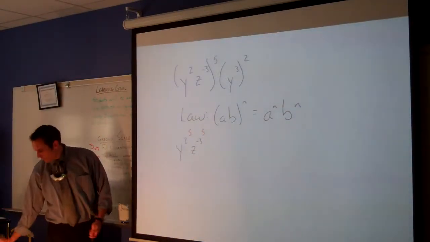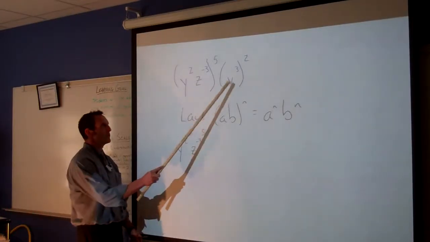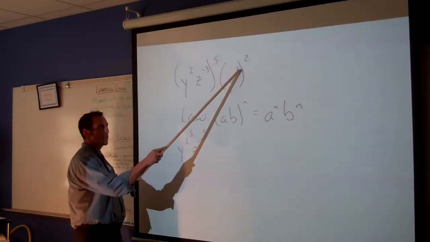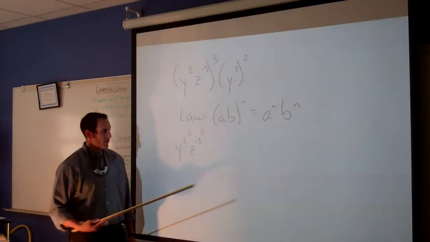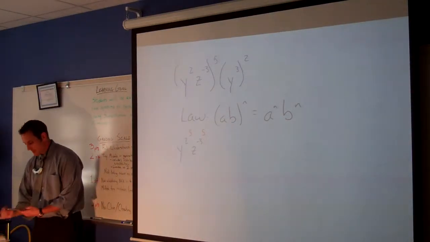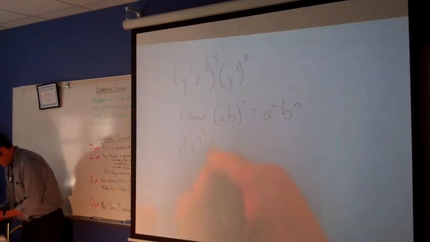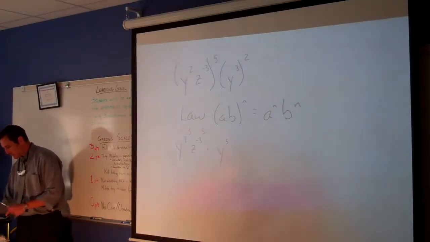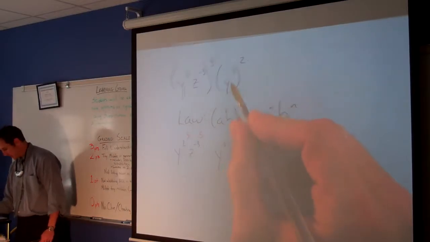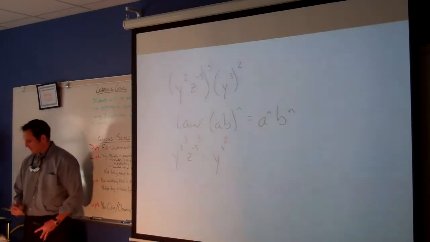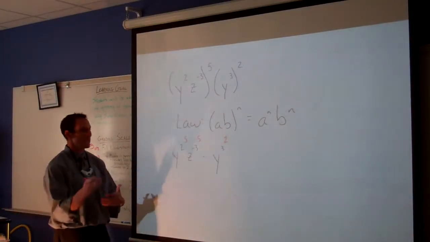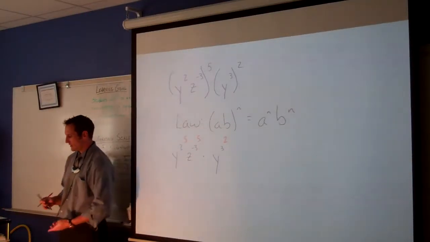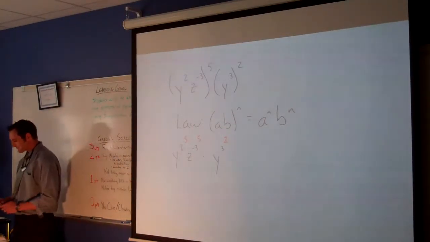Now what about this y over here? What are we doing with this thing? Well, we have y to the third power to the second power. It's being applied there, and it's just being multiplied. So we have y to the third power, but it's being raised to the second power. So you have to pay attention to parentheses. Each parenthesis is leading us to a different case.